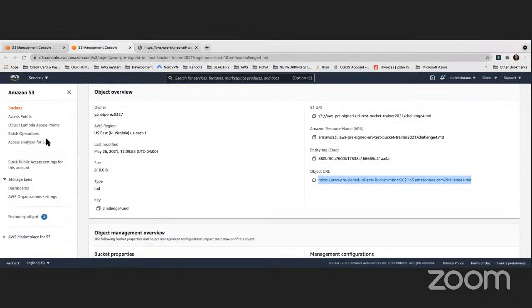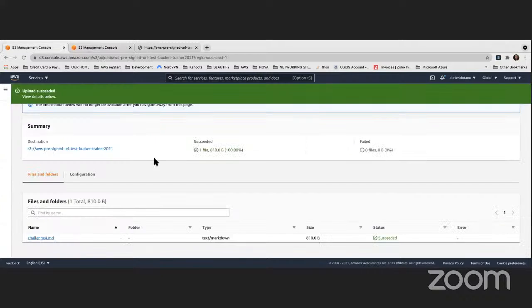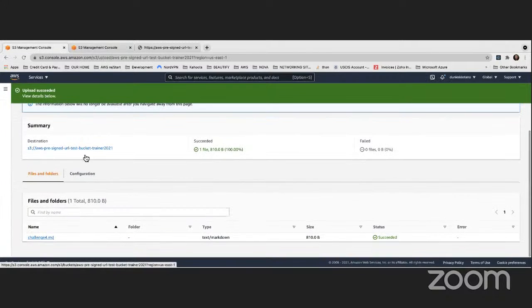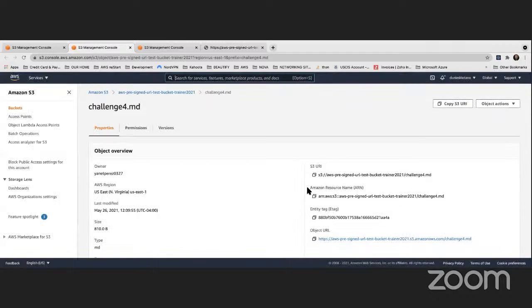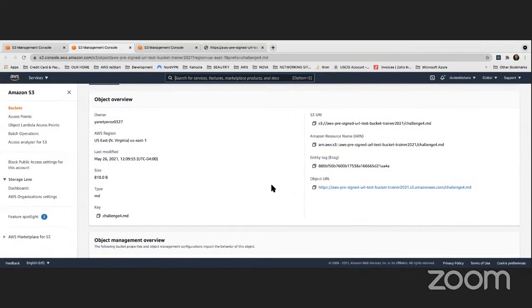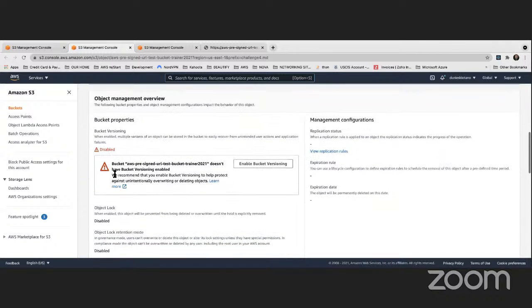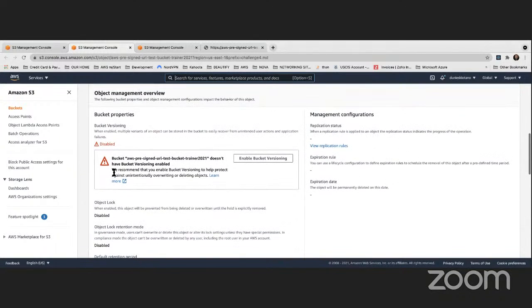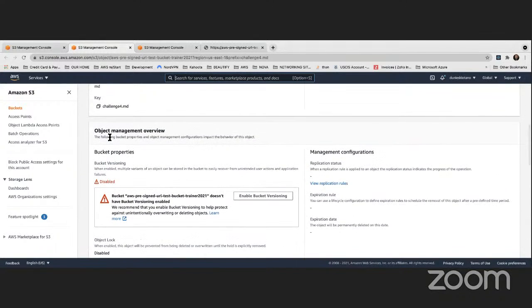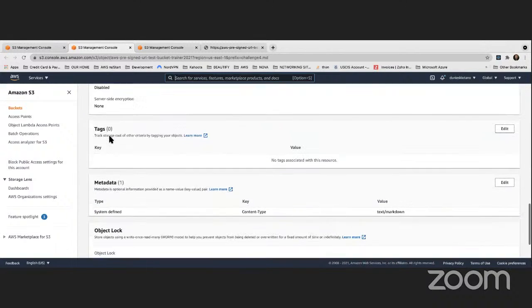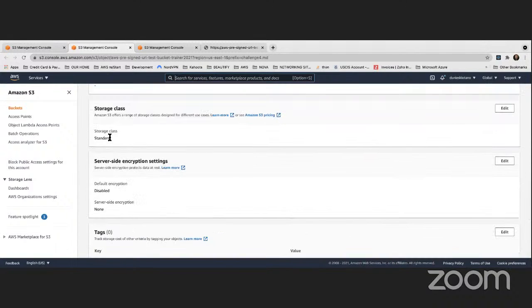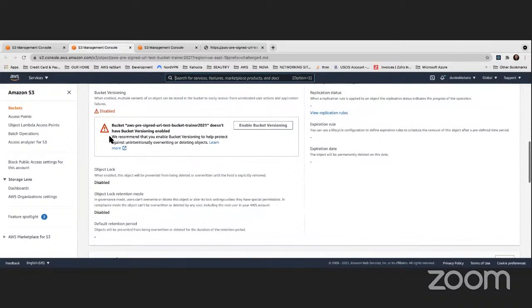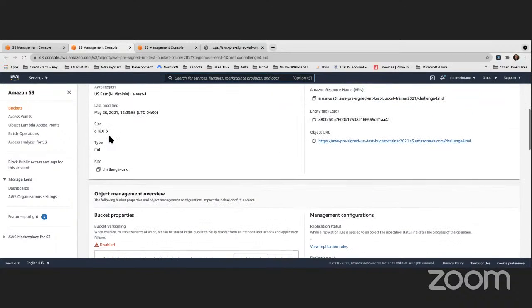for two main reasons. The bucket is not public, and the object is not public either. This object is private by default, as you can see here. It doesn't have public access enabled.